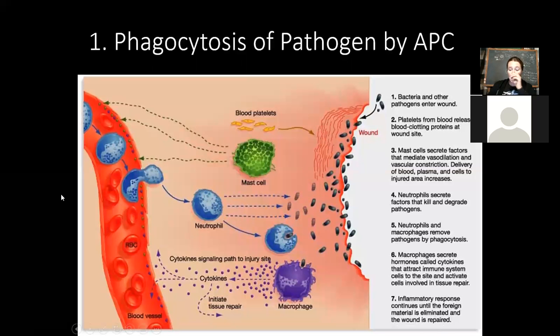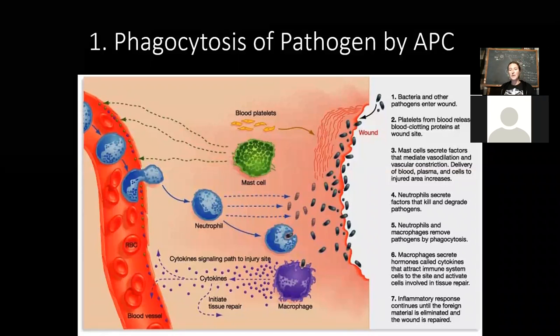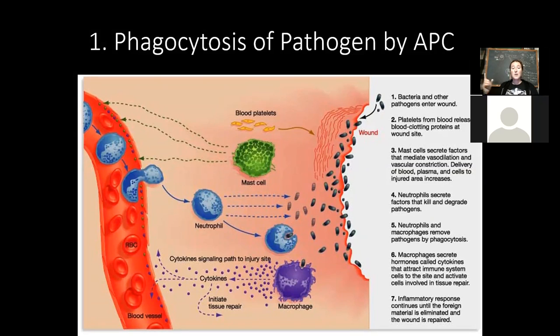All right, so let's talk about the actual presentation part. Right, so these guys are chilling in the lymph nodes. And so how do these T cells, cytotoxic or helper T cells, how are they actually exposed to the pathogens? All right, so let's rewind just a little bit to what we talked about in the innate system, because this is the crossover point.